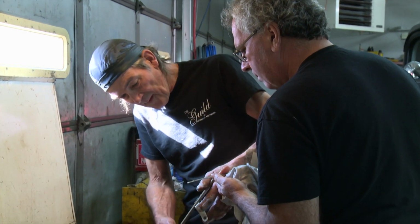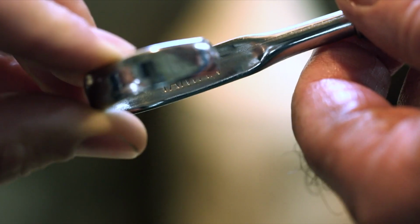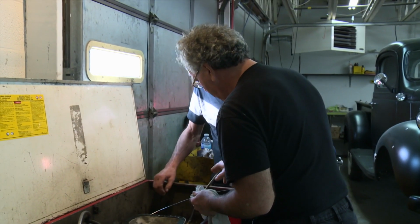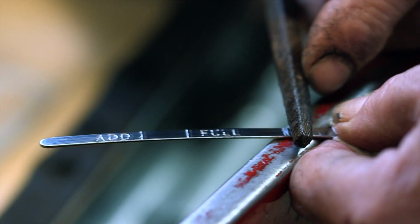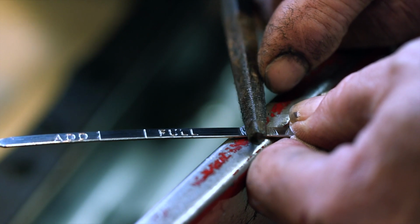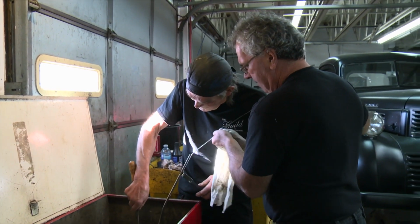Where is this dipstick from? Look at this on here. It says made in Taiwan stamped here. It's an aftermarket oil pan and an aftermarket dipstick somebody's manufactured to fit onto this custom pan. The problem with that is you can starve the engine of oil and destroy it. So we recalibrated the dipstick, put a mark on the dipstick indicating when 9 liters was full. Now we know why it was starving for oil. So now we'll wait till the new high volume pump comes in, install it, adjust the oil level to its proper level and test it.